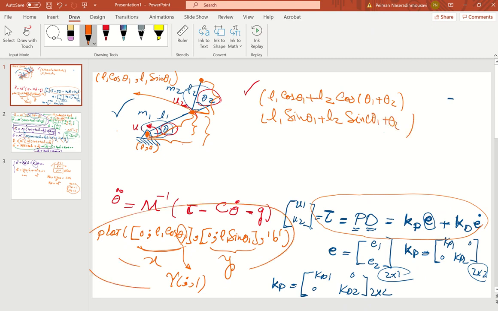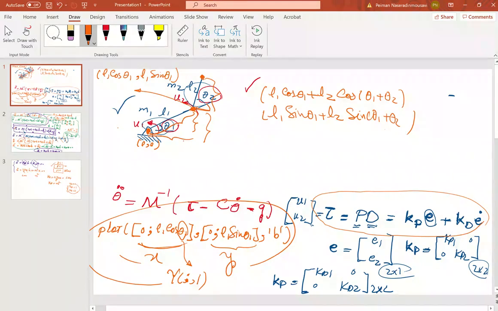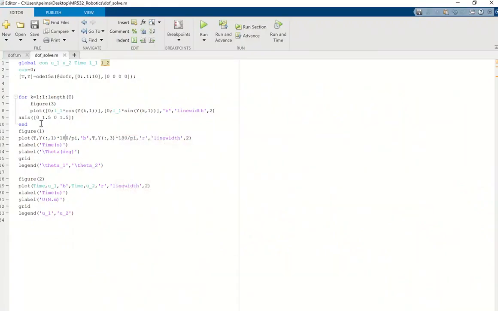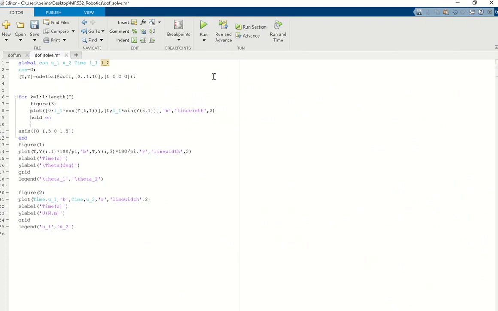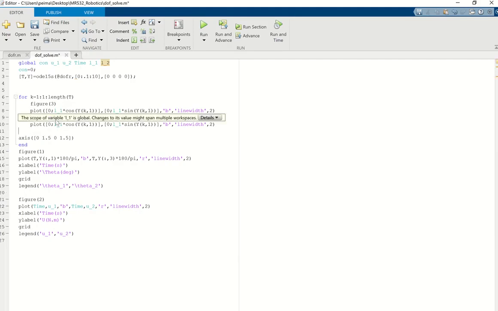Now I'm going to use the plot command again for plotting the second link, and let's do it together. I'm going to copy paste this, for God's sake, here. But before doing that, because you are plotting together, you have to put hold on. You're going to say to Matlab, please hold on. Okay, so now I'm going to paste it here.